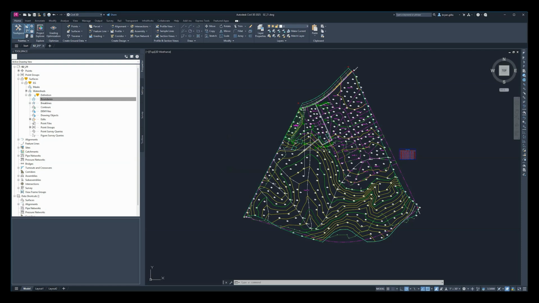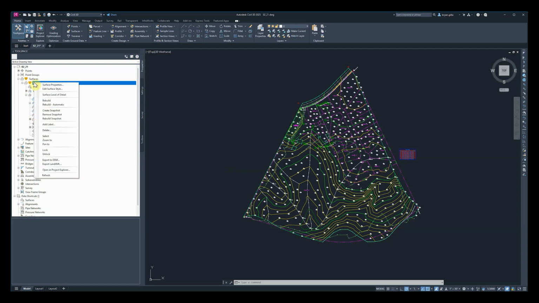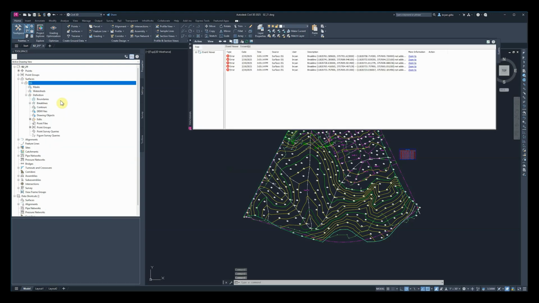So again, we see now there are no more boundary definitions. We have this yellow pop-up implying that we're going to need to do some regeneration. So we can either type the regen tool out in our command, or we can right click our EG surface and we can hit rebuild. So let's go ahead and do that since we're here.